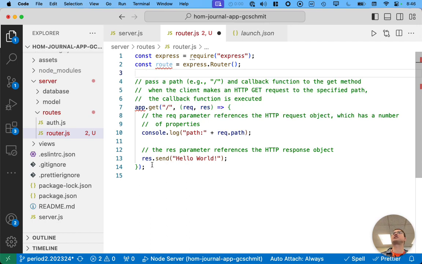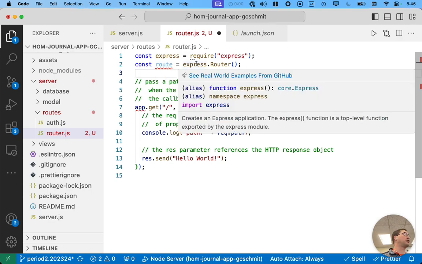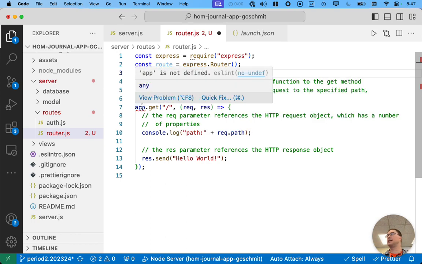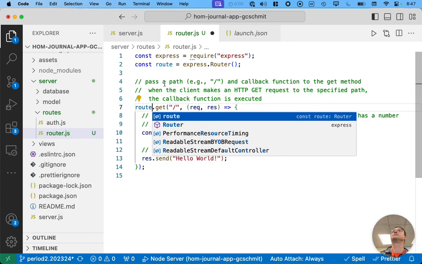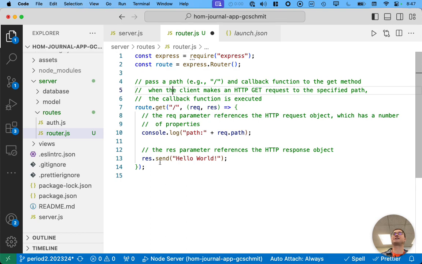So we pasted in all of this code, but we need to change it slightly, because we're not going to be invoking the get method on the Express application within this file. Instead, we're going to invoke the get method on this route object that we created and obtained from our Express application. This is a little bit more sophisticated approach for routing, and it's going to enable us to do some more advanced things in upcoming days. So we're going to change app here to route, since app isn't defined in this script anyway. Now everything else stays the same. The route has the same get method, takes the same parameters, function, everything to do what we were doing before.